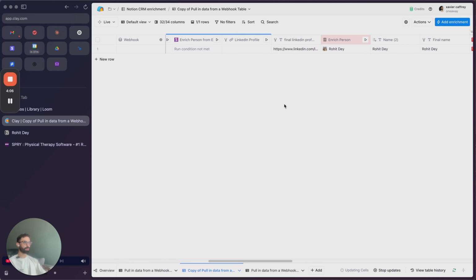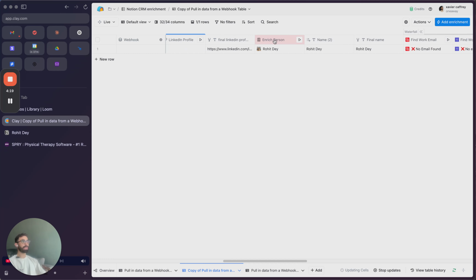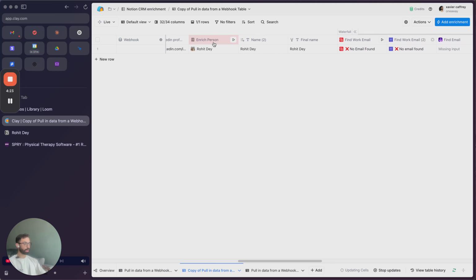The reason why this says final is because there are two LinkedIn profiles we can find, either the LinkedIn that we already have, or if we don't have it, like I just mentioned, from the work email, we get that LinkedIn URL, and then I'm just merging the columns to get the final one. Then we're using Clay's enrichment to find more information about the lead based on their LinkedIn profile. This is why I'm surprised here, that we weren't able to find their email, even though I'm using some of the best email providers in the market.